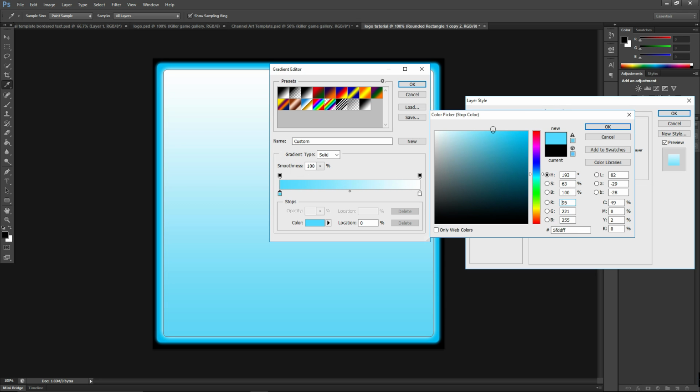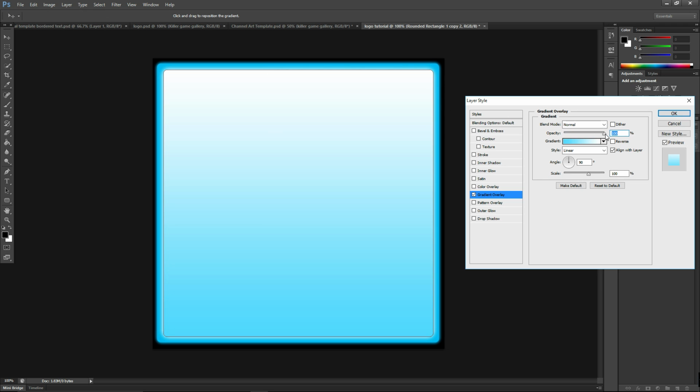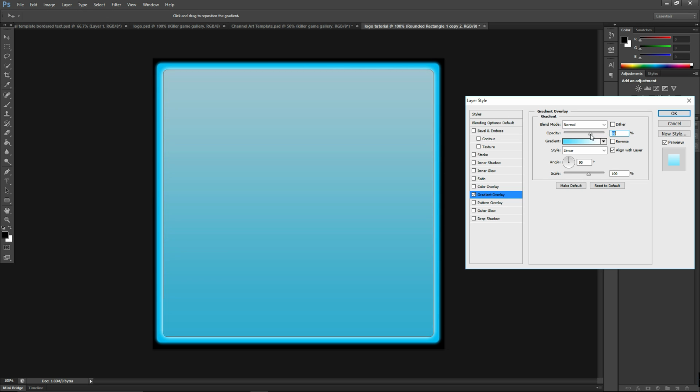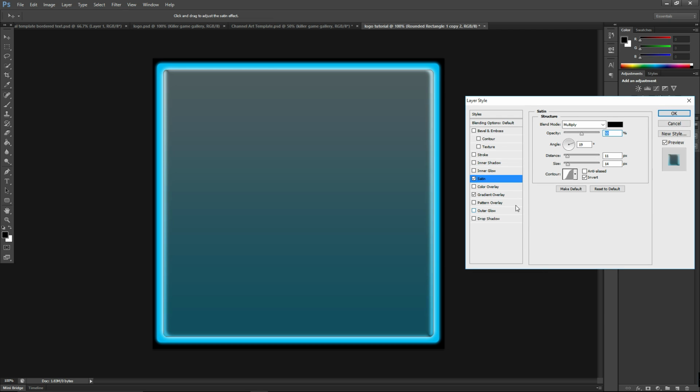So now we'll locate that, and I'm going to change the opacity. Let's press OK. I might lower it slightly. Go with that. Okay. Now let's have a look at some of the other effects that we can add. We'll add them to this layer. We'll go with a satin effect.